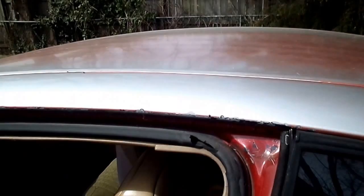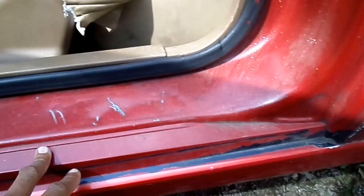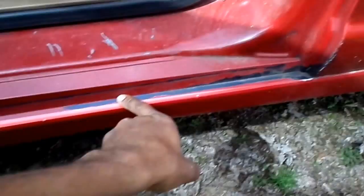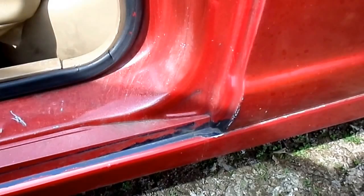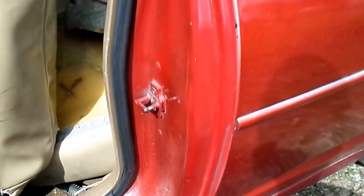Right here, it looks like they locked the keys in the car and tried to get in and damaged around here with a screwdriver or something. I'm going to have to do something with it. The interior is in pretty bad shape — I'm going to have to replace all of it. The door jams aren't even the color of the car; they're like red with gold flake in it. They didn't sand it down, so the paint wasn't sticking. I'm going to have to sand all this down to the factory paint so I won't have the problem of painting and then the paint peeling up. It ain't got no solid foundation, so I'm going to sand it down to the factory.